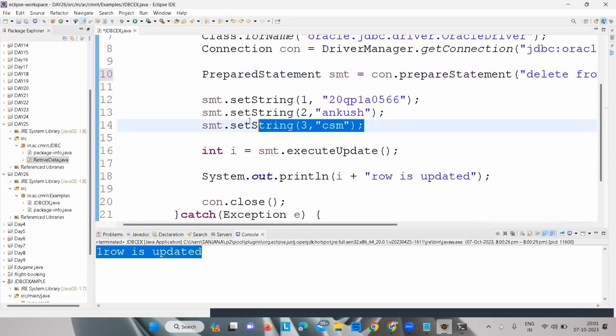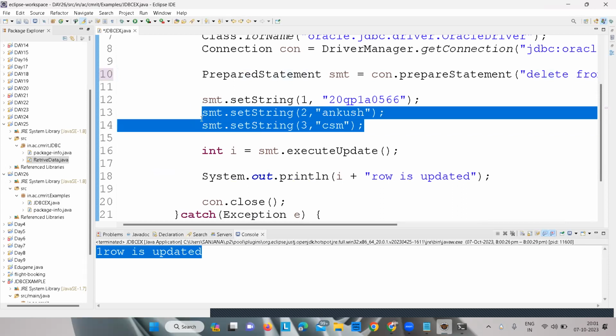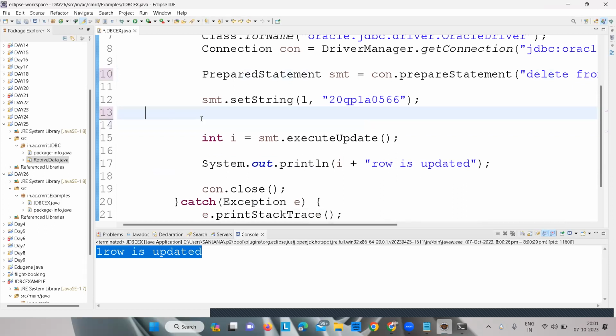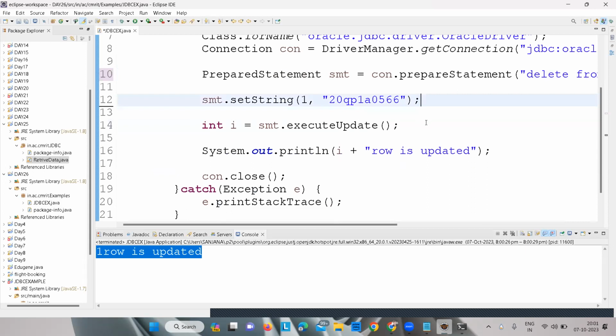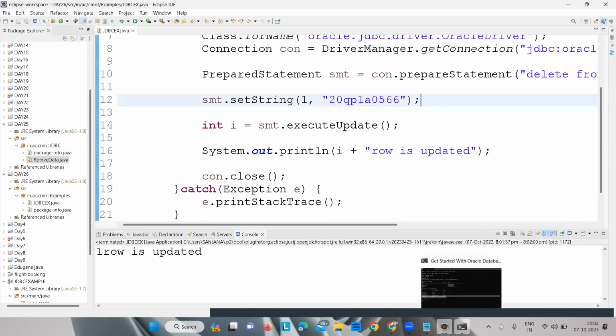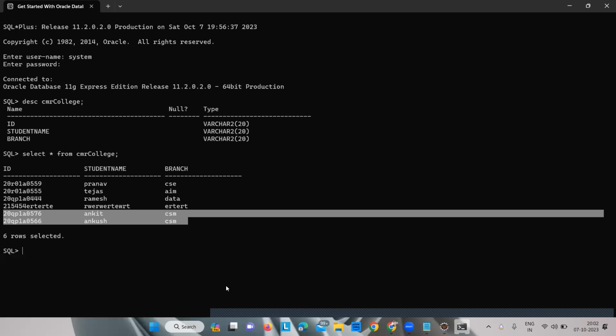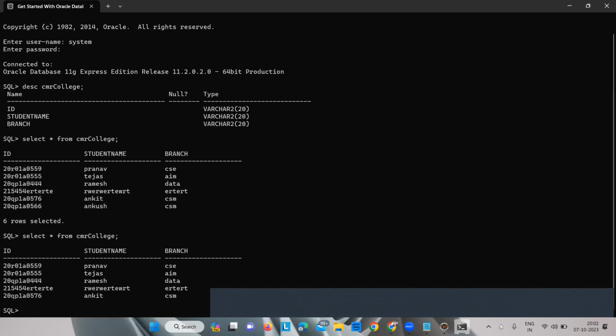I'll remove all these, and simply give the id and execute this one. So see, one row is deleted. Now see what I say, this one, see, Ankush got deleted.